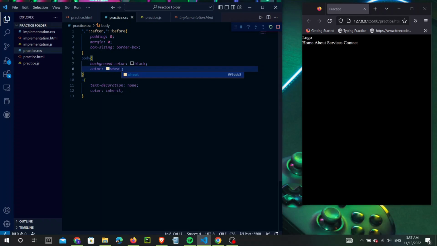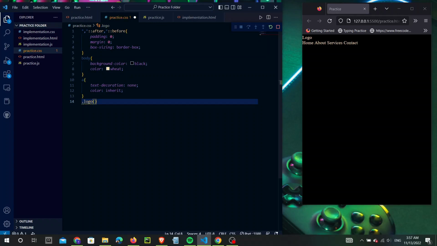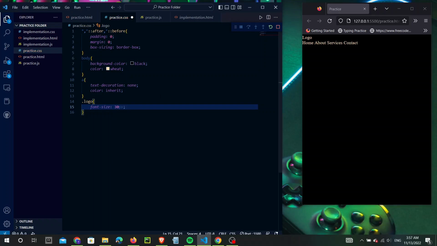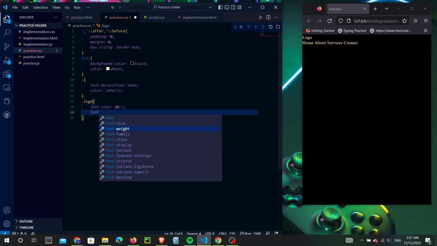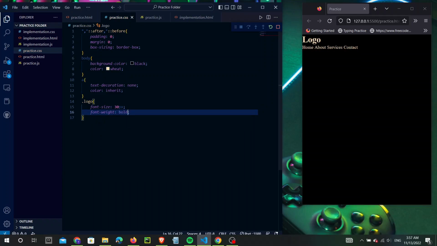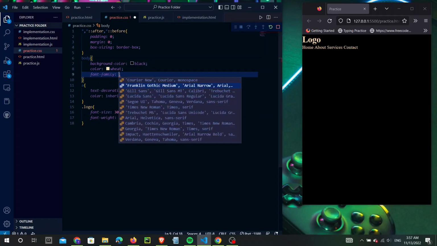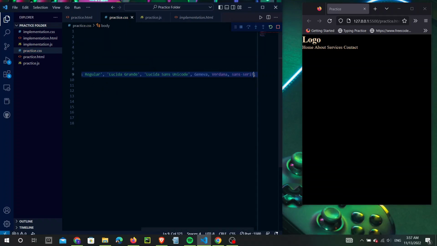Okay, style our logo. Make it a bit bigger. Font size, let's say 30 pixels. Font weight bold. Okay, that font is ugly. Let's change that. Font family. That looks nice. Let's try that.